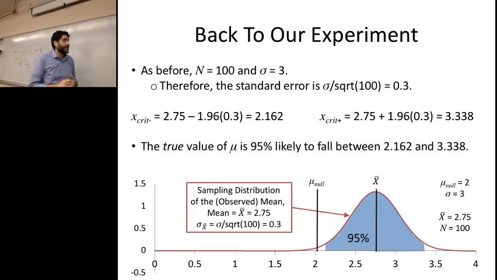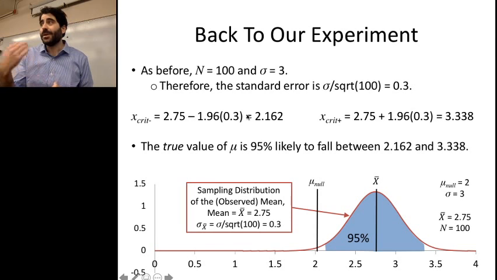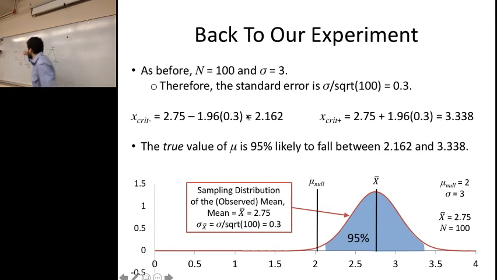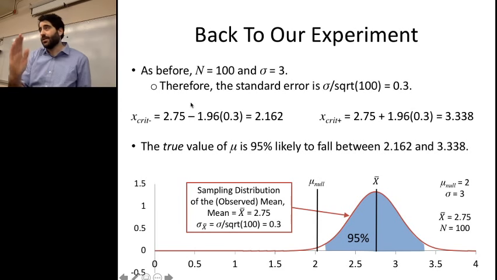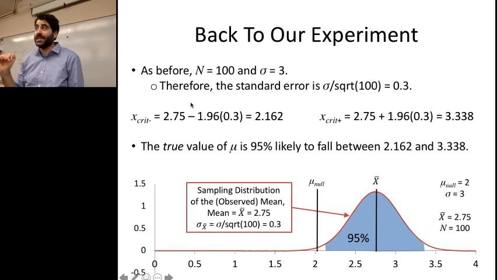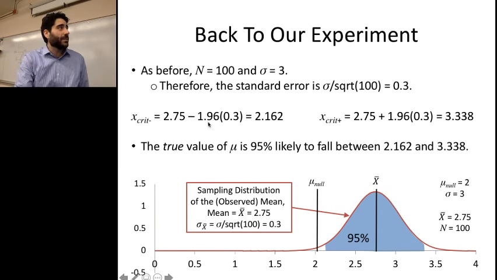Yeah, that's right. So in the equation here, this is just the sample mean that we measured. That doesn't have anything to do with confidence intervals. This 0.3 is the standard error we calculated from our null assumption and this equation. That has nothing to do with confidence intervals, but this thing does. So this 1.96, that's the z-score that corresponds to 95% area under the curve, right? 95% of the normal distribution is between negative 1.96 and positive 1.96.